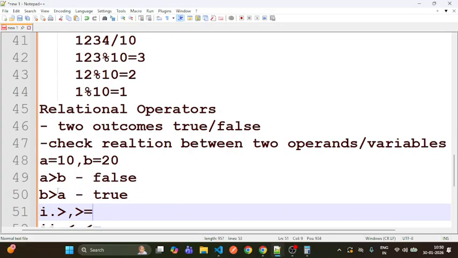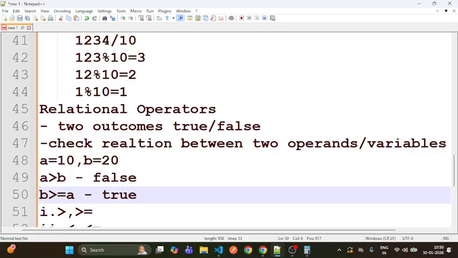The same way, B greater than or equals to A. Observe the term: B greater than or equals to A. B is greater than A, yes, so it is true.